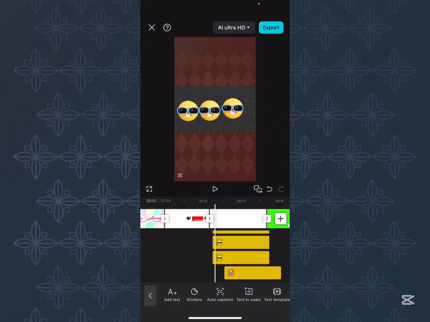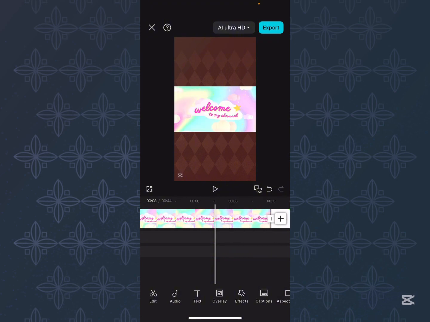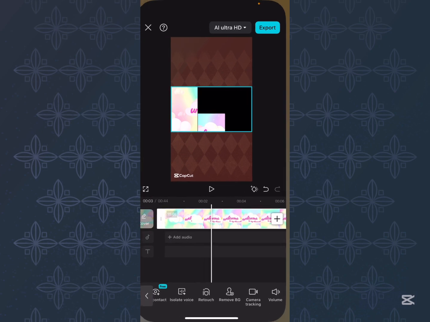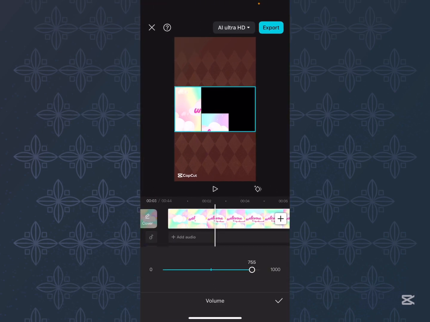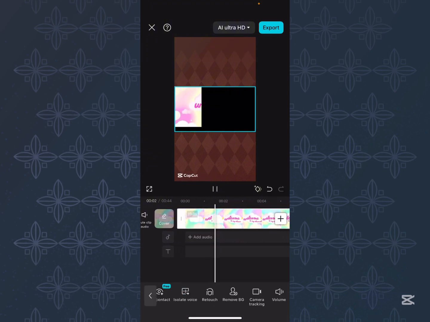So the next one we're going to be exploring is the volume, all right, which is very important. Maybe you have made your video and the volume of your video is very, very low. All right, so we can go over and you click on any of this. You look for the volume. You can see this. You increase the volume or you reduce the volume, and you highlight it like this.